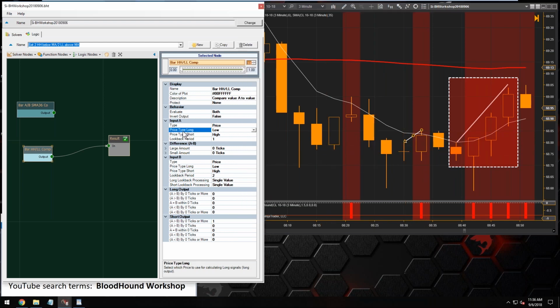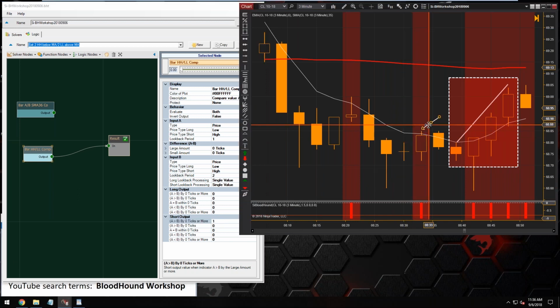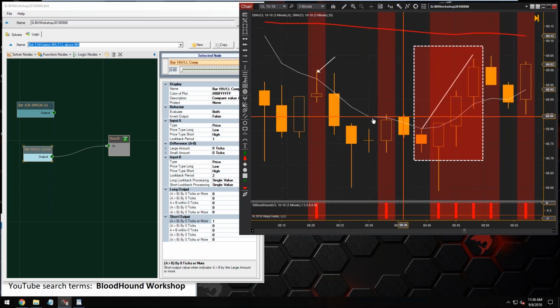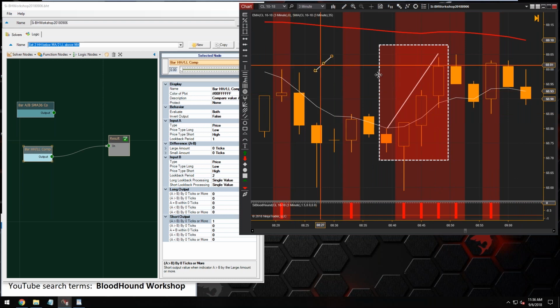Input A is our current bar with a look back period of 1, and input B is 1 bar back. There, I've got my short output reversed. We're getting a short output when a higher high is being made. And of course, back here we can see we have a bunch of higher highs, a bunch of them.